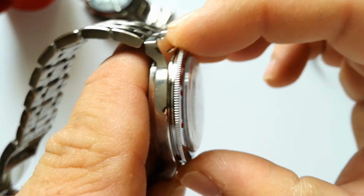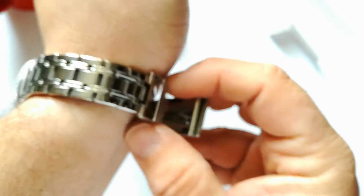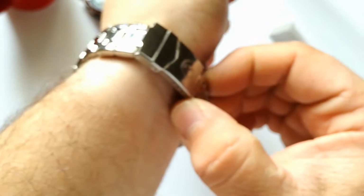Oh, that's nice. And it's not difficult to... So I'm going to put this on. Oh, yeah, it's a bit loose. Seemed like it was the same size. Oh, yeah, it's massive. No minor adjustments there are going to help that. I'll need to take a link out.